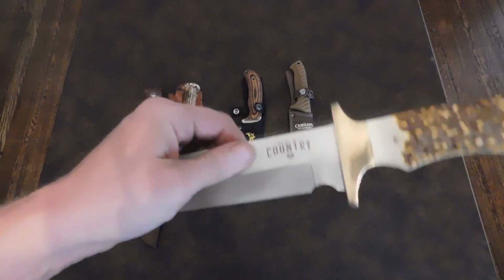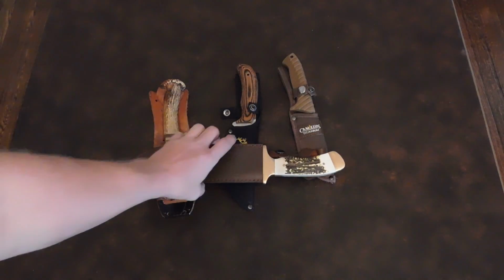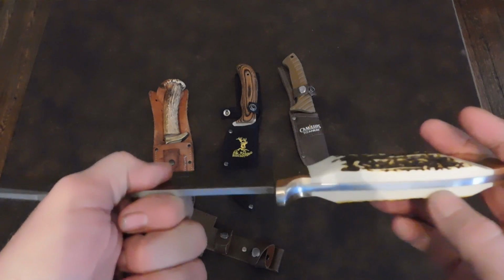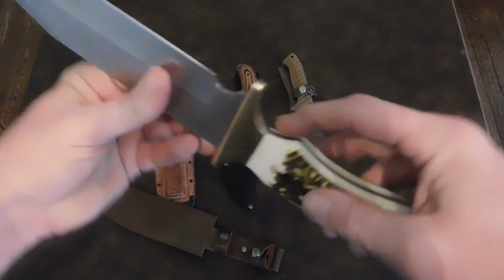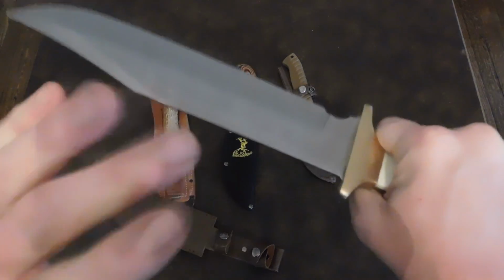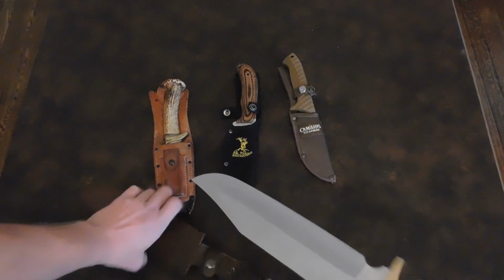Looking at that, some of the qualities that we look for in our fixed blade knives are things such as the tang. The full tang here, as we talked about, is where the metal runs the whole length of the handle, and it's just as wide as my handle. That's going to give me incredible strength, and much more strength than a knife that is not full tang. So that's one of the qualities we look for.